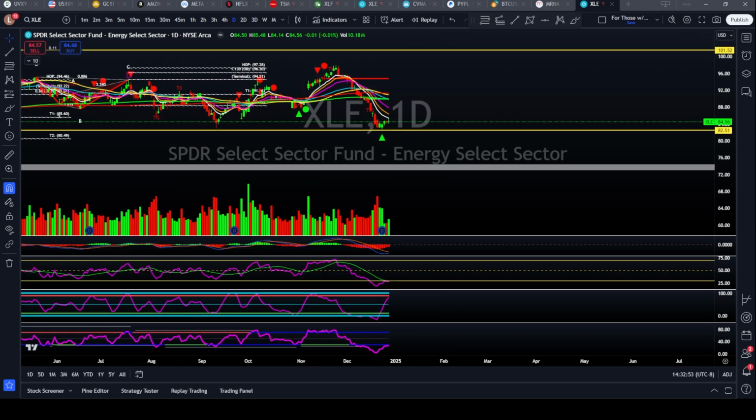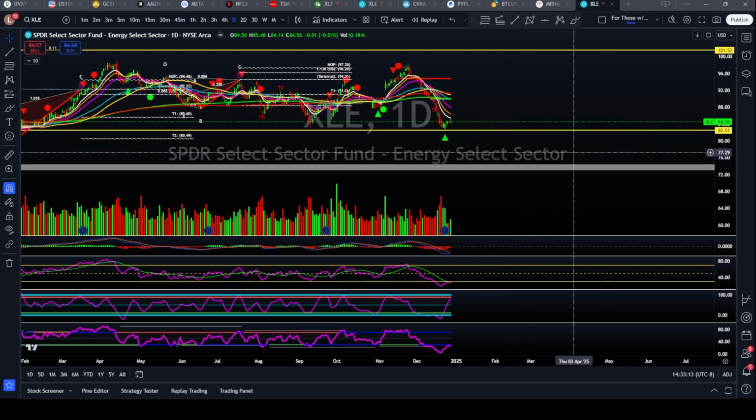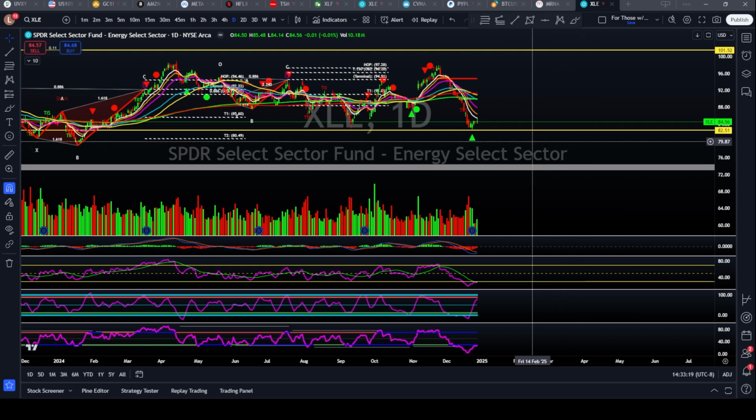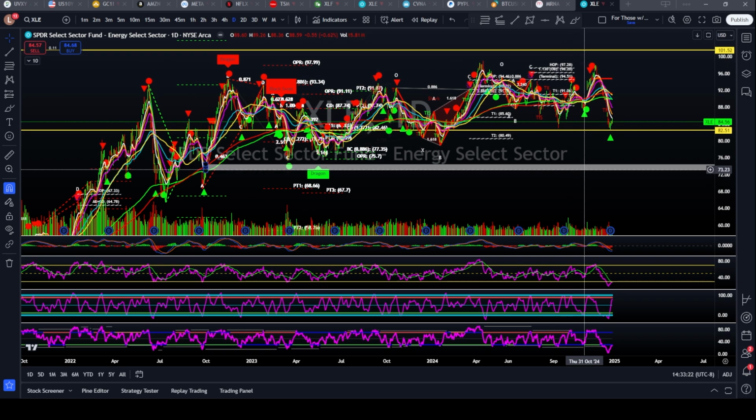So XLE, no current harmonic pattern that is forming. One of the levels I did have drawn out there in previous videos is 82.51, where it came down to 82.75. You did have that death cross on the daily form and also on the EMA. So we're going to see if there's more continuation to the downside here on XLE, because if you do come down and lose 82.51, you could be seeing the ETF go towards that 80 and maybe even further. There is quite the gap to fill there around 73.